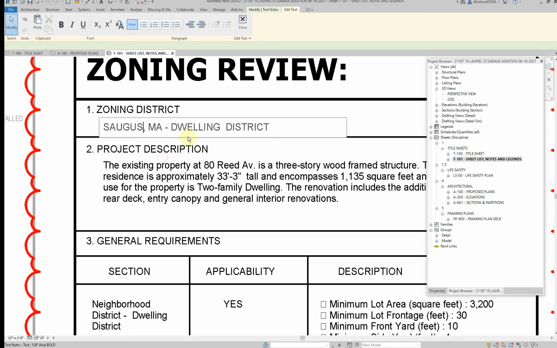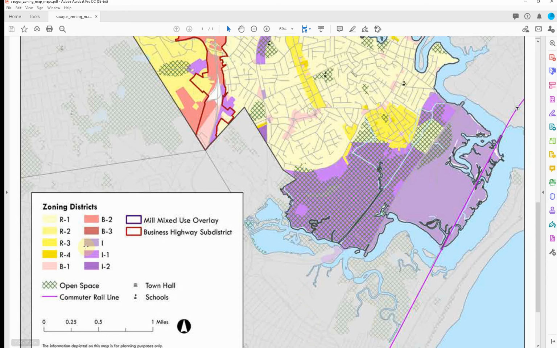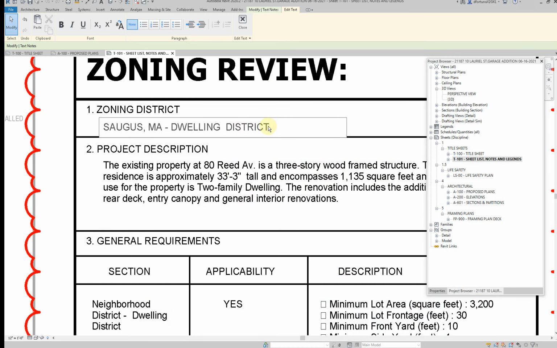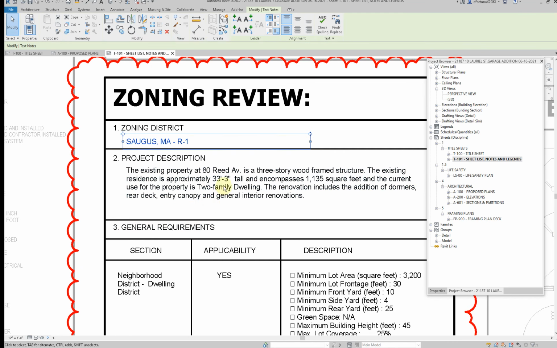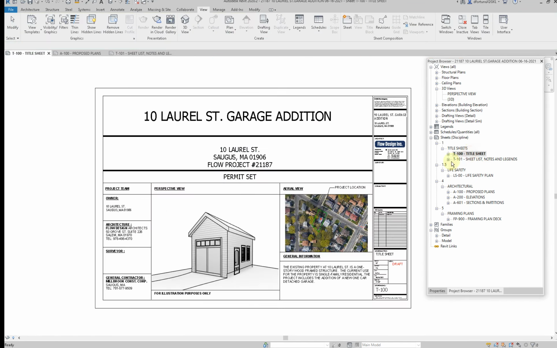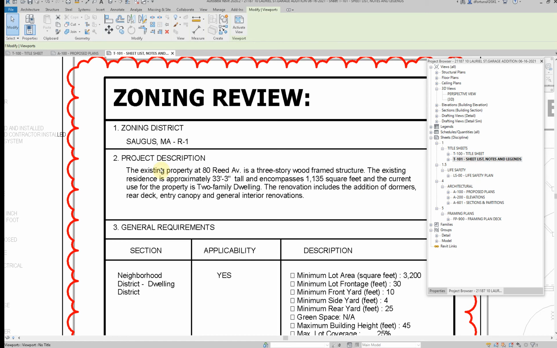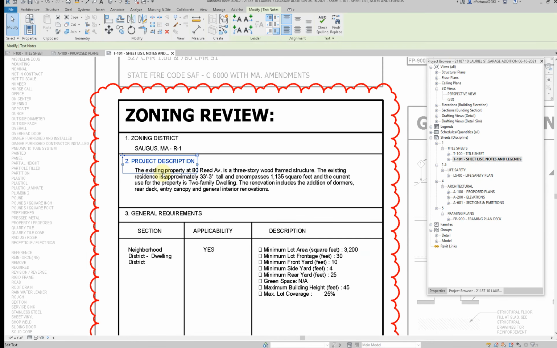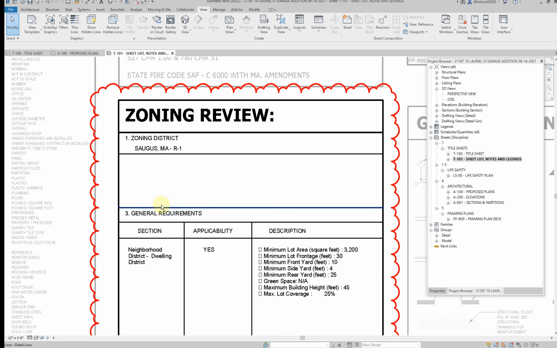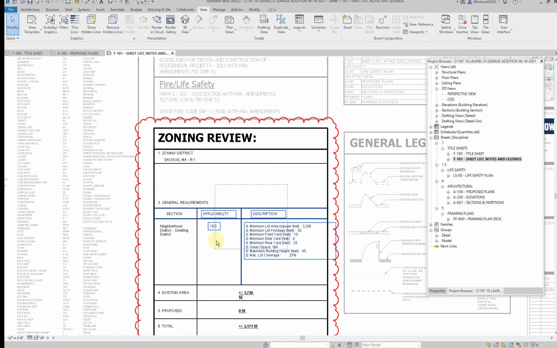Remember, this is just a template, so we always have to update it. And it's gonna be called R1 district. This text right here is the same text that we have here. In fact, I feel like we should probably get rid of that piece because we already have it there. I'm going to take the liberty of deleting this because, like I said, we already have it. So why repeat yourself so many times?